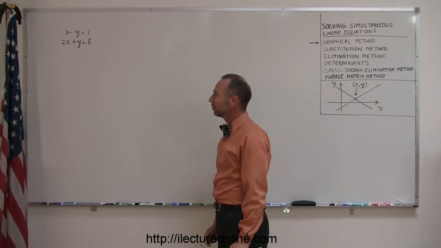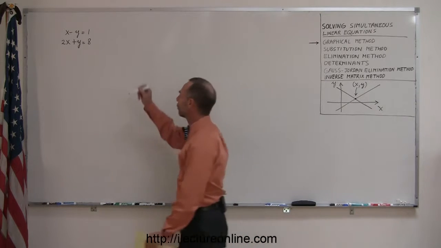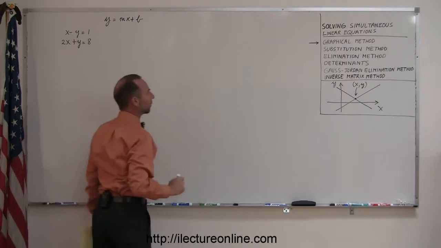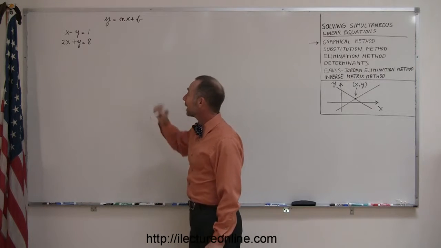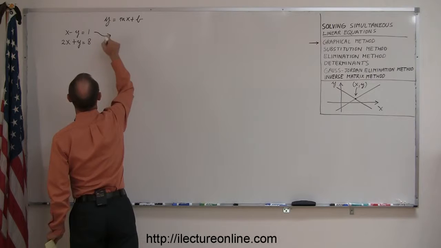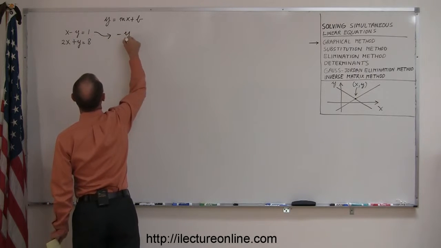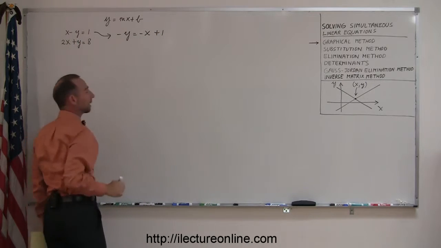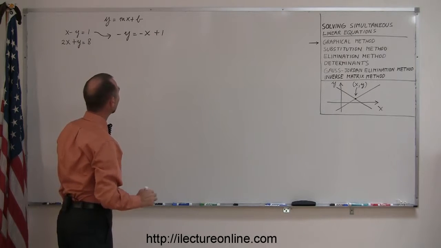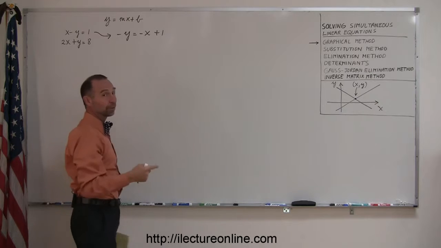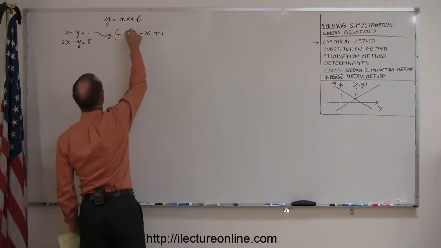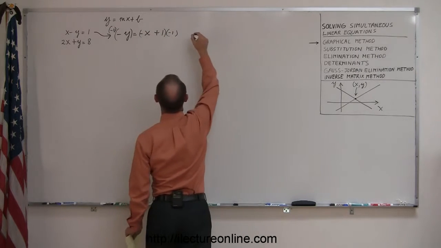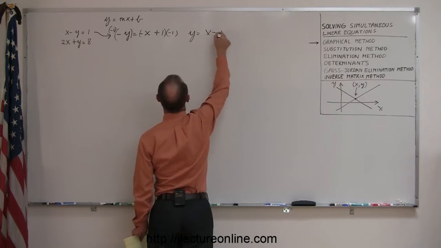There's my 2 equations. Since we want to graph them, we first want to write them in the form y equals mx plus b. Remember, that's how we are able to graph linear equations. Taking the first one, I'm going to move the x to the other side, so I end up with minus y equals minus x plus 1. Remember, when we move something across the equal sign, the sign changes. And since I don't want a minus y, I want a plus y, I'm going to multiply both sides of the equation by negative 1. So negative 1 times this, negative 1 times this. And that means my equation becomes y equals x minus 1.